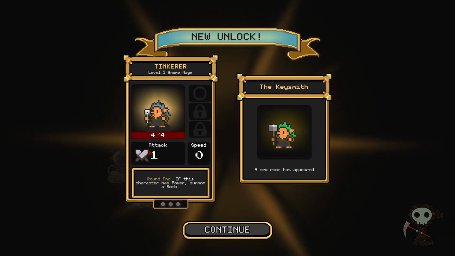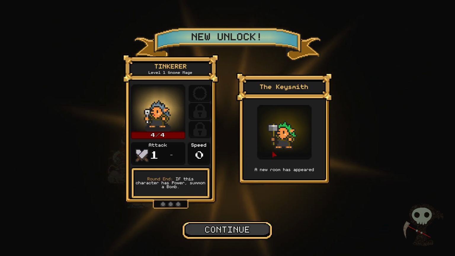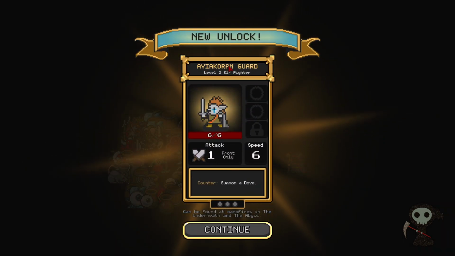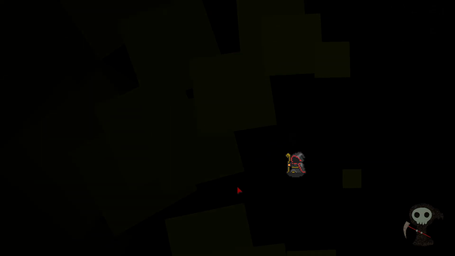Tinker, no mage, if this character has power, summon a bomb. A new room has appeared, the Keysmith. Elf fighter, summon a dove. Cool.